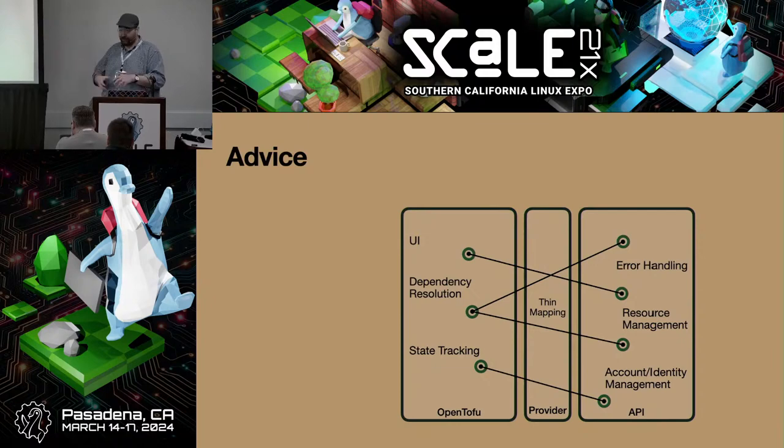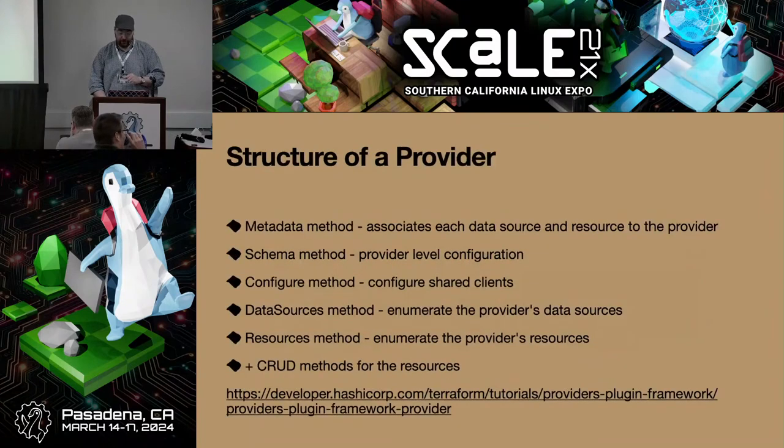Your provider being the center, it should be a very thin mapping, but on the one side, you've got the configure side, which faces OpenTofu. You've got configure, metadata, data sources, resources, those are all facing so that OpenTofu can come along and read you. And then those CRUD functions for read and delete talk more toward your API to come out and do those functions. And so that's what I'm referring to on this slide here. They're basically very thin registration methods, and writing them, you're going to write 5 lines of code just saying, hey, here's the functions I'm going to look up for resources, and you just start mapping those forward.